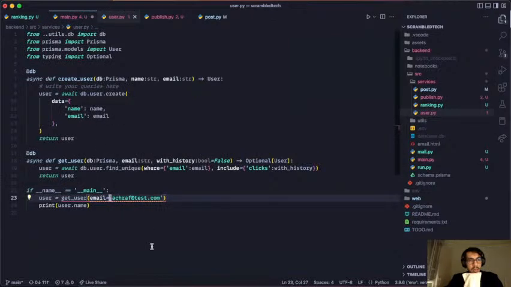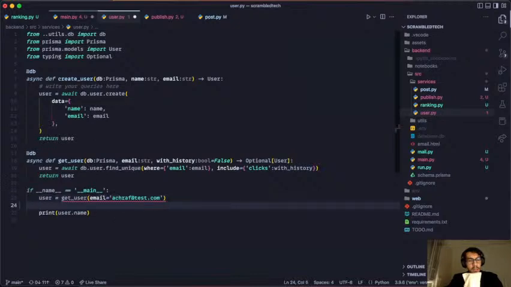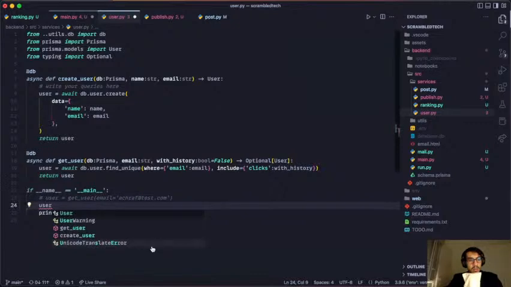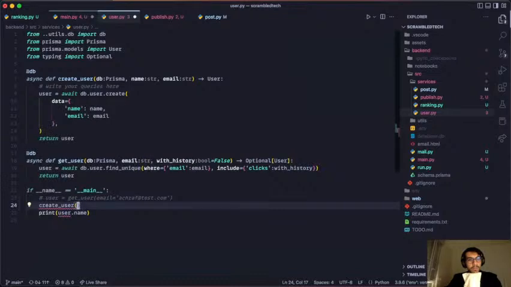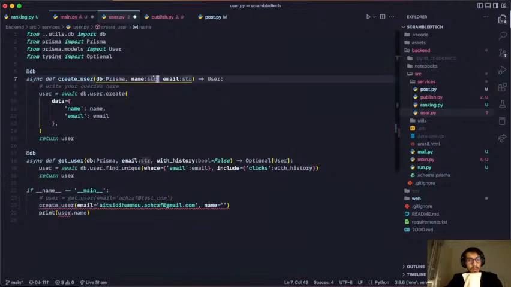I'm gonna say user create user, and I'm gonna say email equal my email, and my name is gonna be equal to, oh, name is optional, by the way.